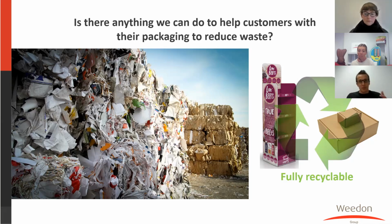Within the group as well, we're now heavily looking at rationalising board grades, and we're taking our performance packaging offering to the next level. So it's going to save on wasting paper between board grade changes. If, as a business, we're running 200, 300 board grades and we work out through performance packaging that we can actually only run 120 and still offer our customers great material and great service and great products, then we'd be mad not to, because we're reducing our own waste, which in turn is a benefit for our customers. So all of these things really do start to build.